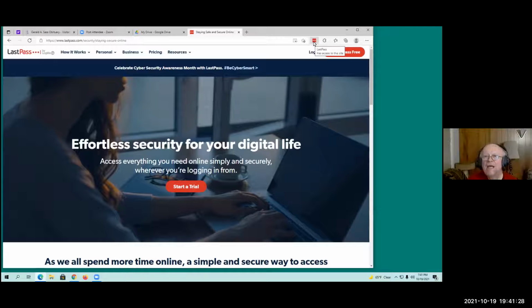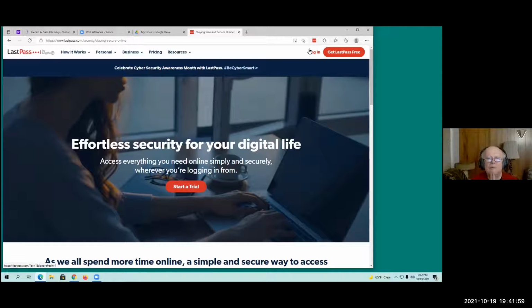If on the other hand, it's red like this, that means LastPass is now live and active and ready to use at any time you're on the machine. When you are done, it's up to you whether you close LastPass before shutting down the system or leaving it up. It's a security privacy issue. Let's put it that way. So I can't tell you how to do that part.